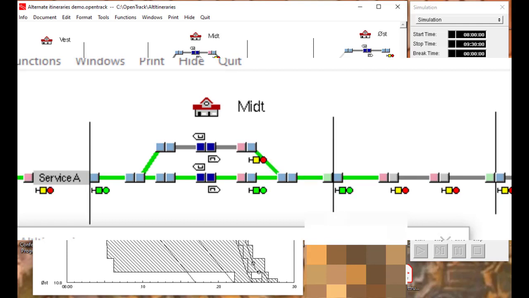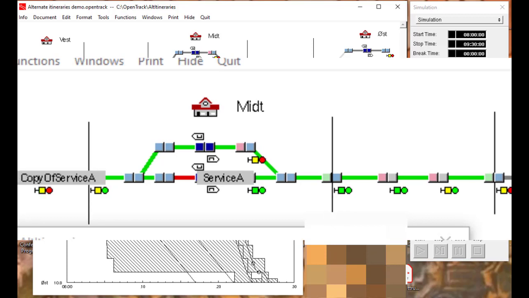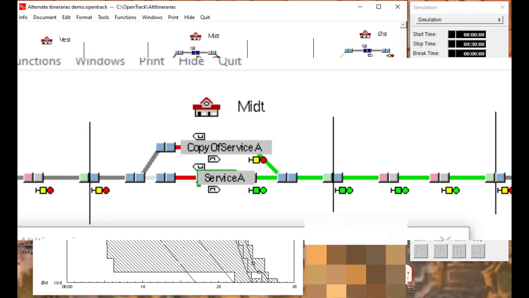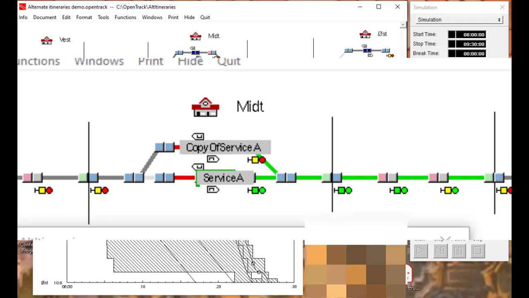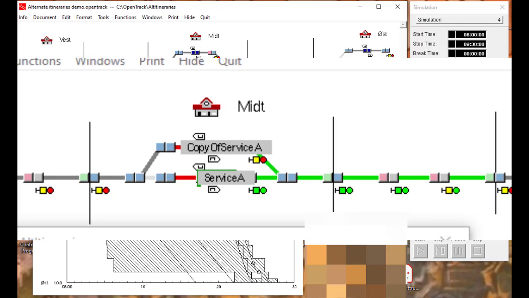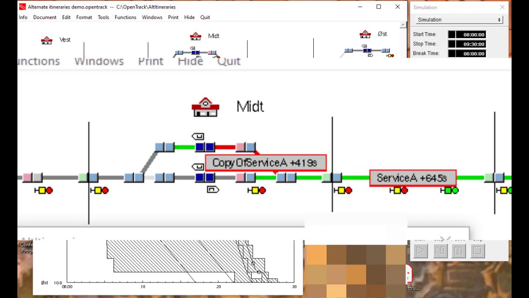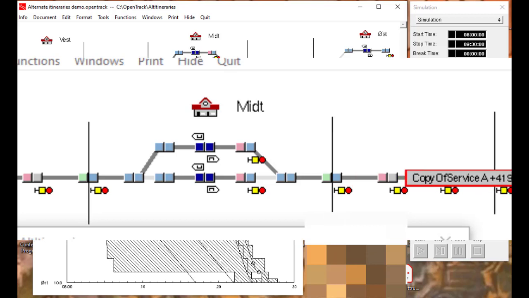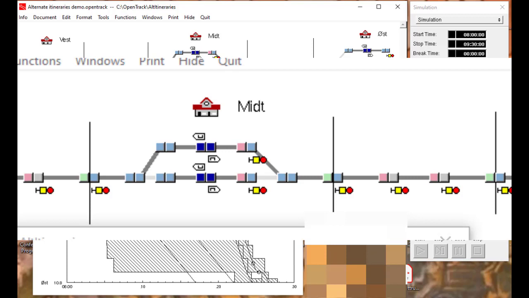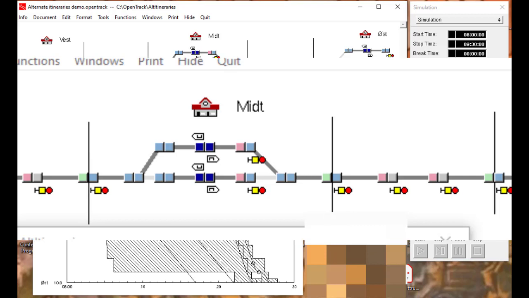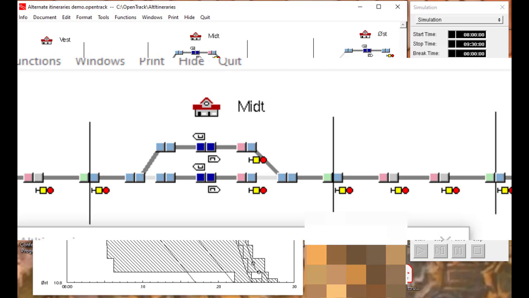If I replay that video right here, notice that the first train has pulled into the station and the track in front of it is green. That means that the track in front of it has already been reserved for departure. So even though the train behind it is sitting in the second track and could leave the station ahead of the first train, because the track is already reserved for the first train, there is no ability for the dispatcher to give that permission to the second train to leave mid-station and go forward.